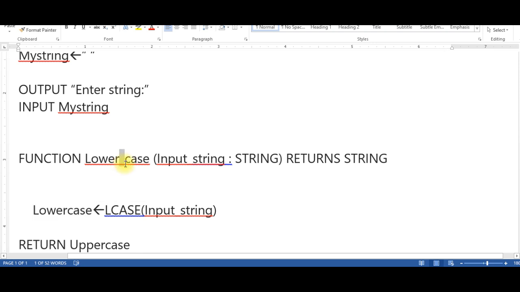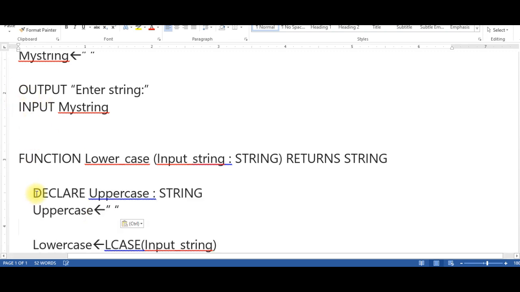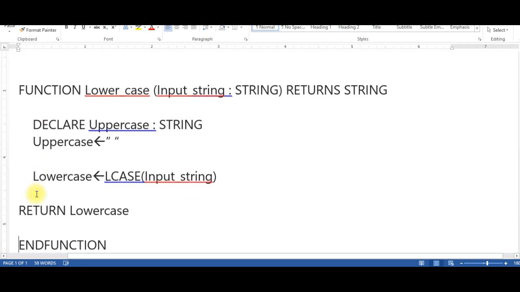The function name has lower underscore case, but the local variable has no gap or underscore. And like here, we will return the lowercase. Once we return it, we can complete the declaration and the initialization lines that we left.